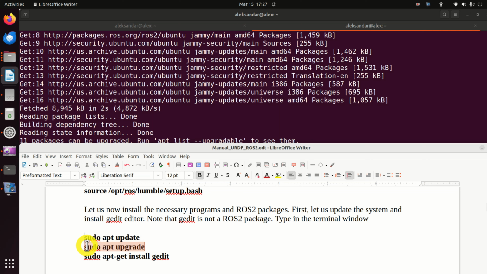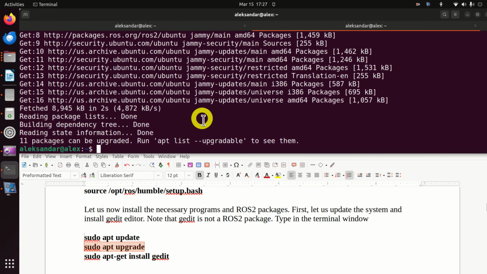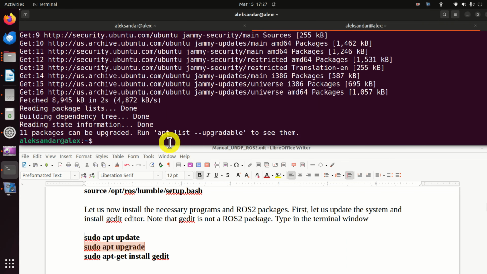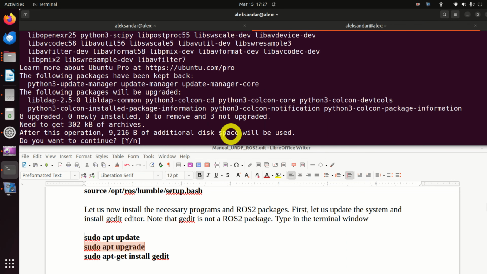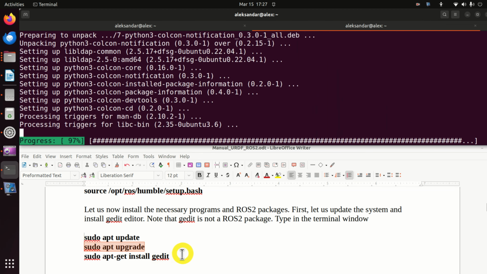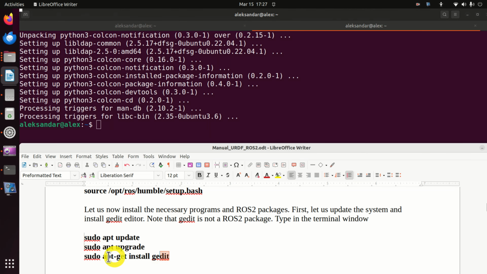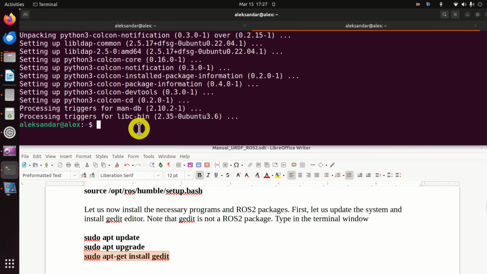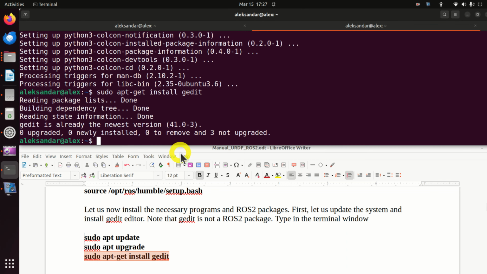After that command, you need to run this command. And after that, you need to install gedit. As you can see over here, in my case, gedit is already installed. This is because I installed gedit before creating this video tutorial.